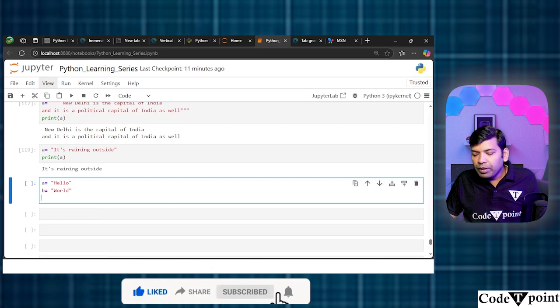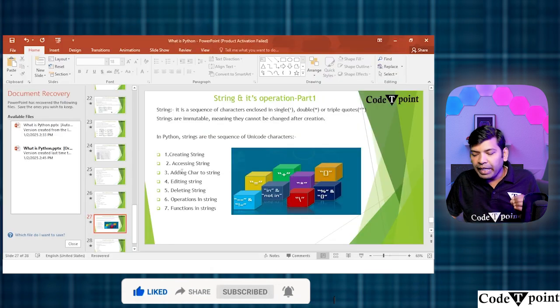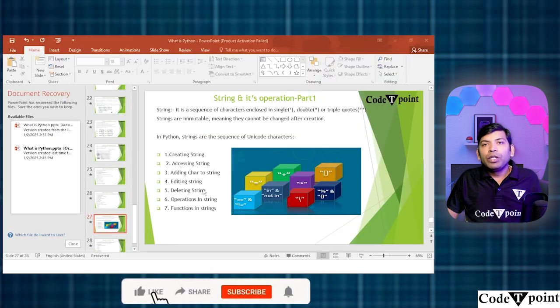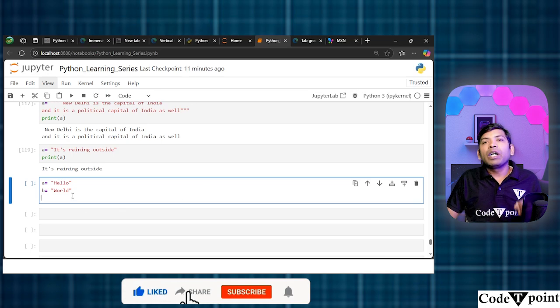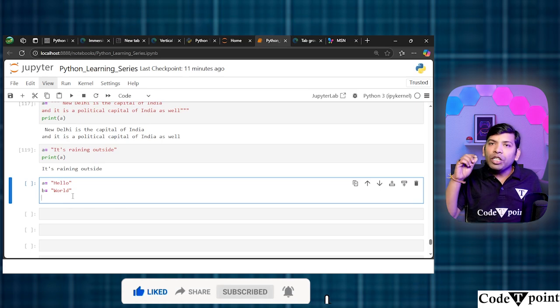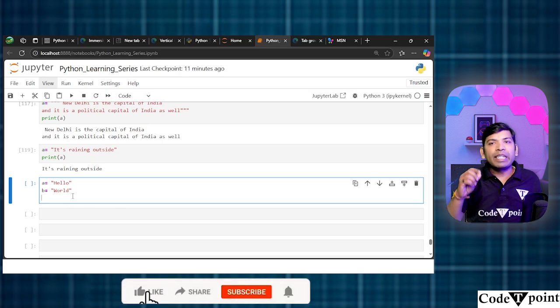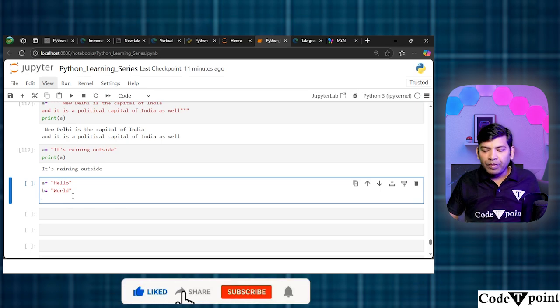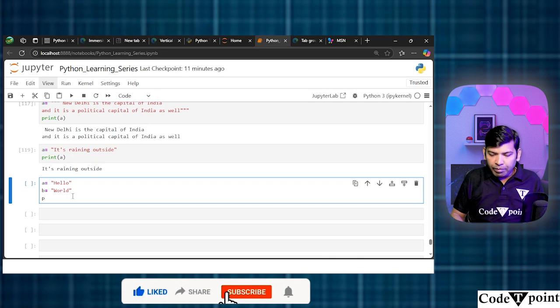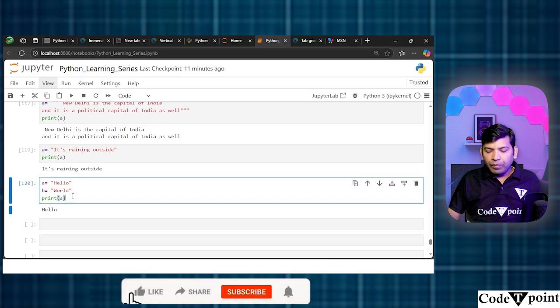So let's go to point number 2, accessing the string. Now the question is how we can access the strings. To access the strings, the concept of indexing comes into place.